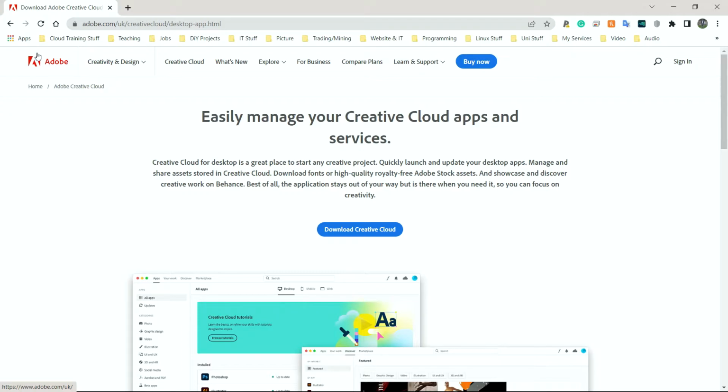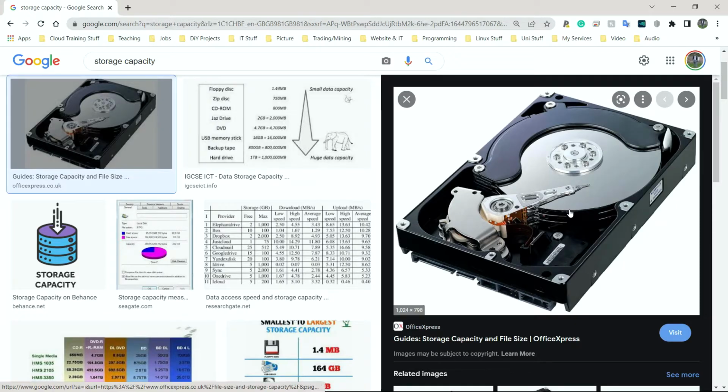Or I can email it to myself, or I can upload it to my OneDrive, my Google Drive, my iCloud, whatever I want to use, and continue working from somewhere else. Now, I guess a downside of this could be the amount of storage that is required, either by the individual themselves on their PC or the fact that they have to keep uploading files to some form of cloud storage. They have to keep downloading again. You do need quite a bit of storage for these services nowadays. But again, in my opinion, the cost benefit outweighs the negative of having to pay for it.